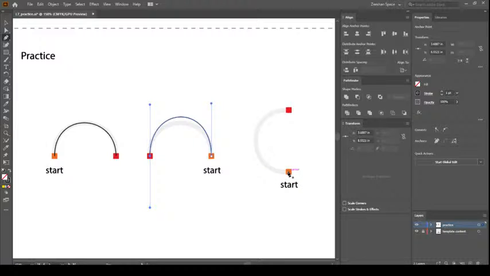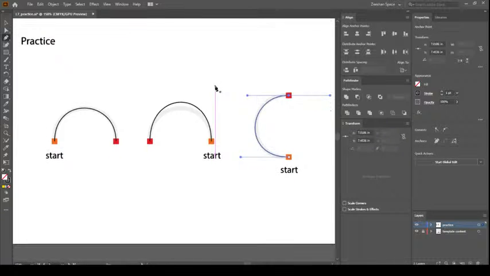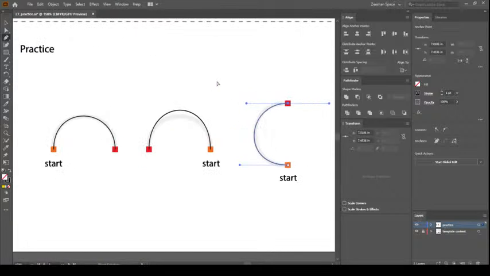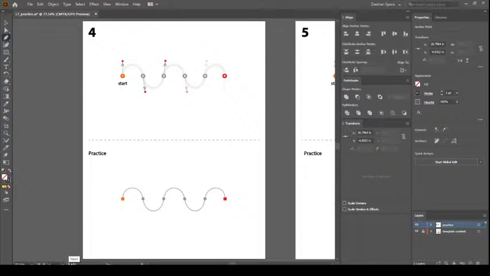Okay, same thing I will do here. Click, then drag it here, then I will reach this part, click and drag to the opposite side, and I will have this, and then I will press enter. This is how you can create these kinds of curves. Okay, so that's a simple way to draw a curve. Now let's see some advanced way to draw a curve.